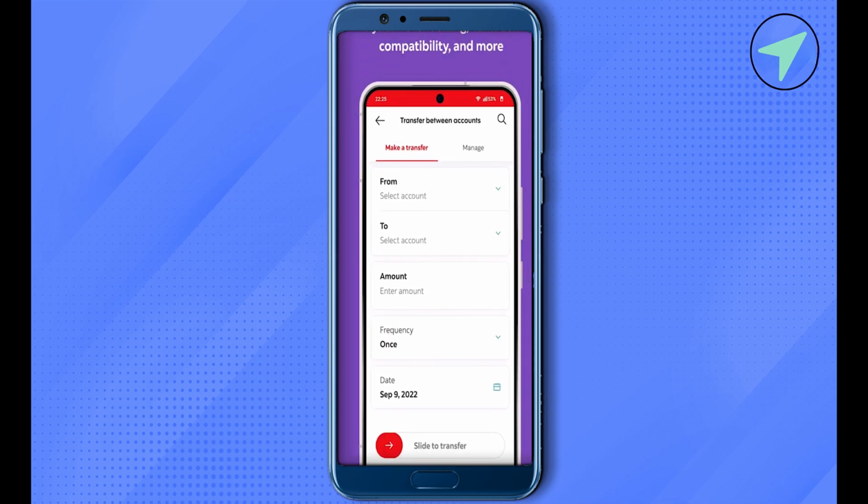You can select your checking account or savings account, and after that, in the tools section, it will already select automatically the credit card bill and type the amount that you want to transfer, and also frequency can be selected, whether you want it on monthly basis, weekly basis, or once. Just select it and schedule your payment. After that, just slide it for the transfer.